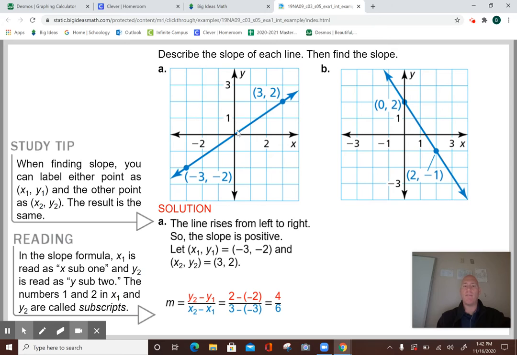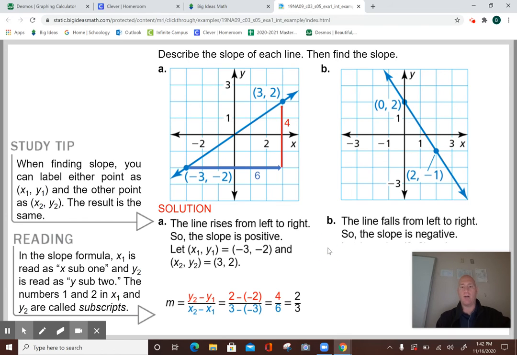So if they give you a graph and you're able to use it, you can just count. If you need to, you can actually start subtracting: this number minus that number divided by this number minus that number, okay? And then you have to just reduce to 2/3, which you'll notice is another lattice point right here. We could have just counted up 2 over 1, 2, 3. So if you can find the two closest lattice points, that's by far the easier way to do it, okay? So our first method to find slope is to simply count on a graph.